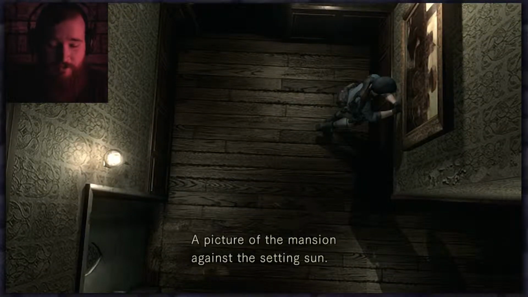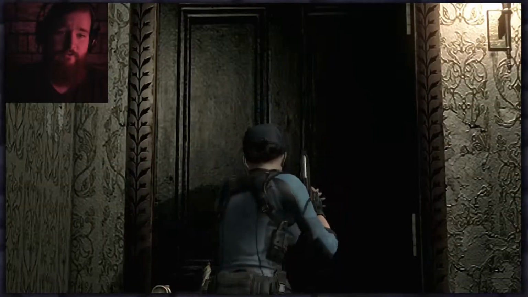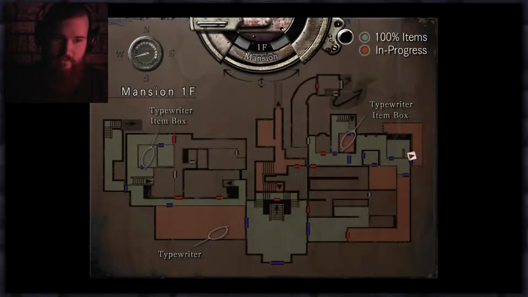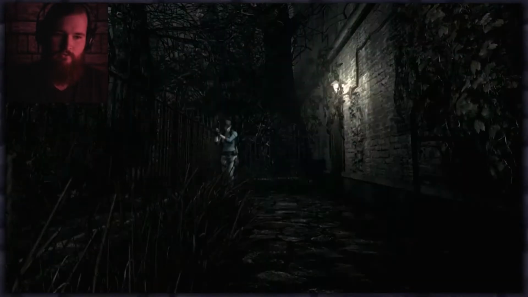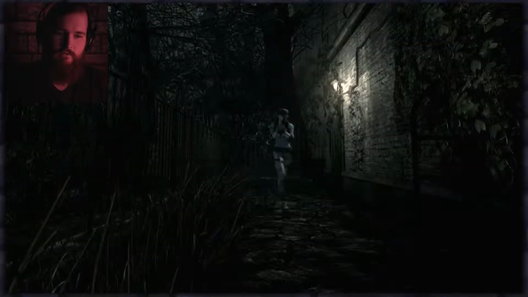We were playing Resident Evil HD and we're looking at a beautiful picture of the mansion against the setting sun. We would try to go through this way, but there were pup-pups, and the pup-pups wanted us dead. So we're gonna check out what's through this door that we unlocked with the lockpick and see where we're headed exactly. Actually, I should see where we're headed exactly. There might be something out here. Ooh. I really don't like the dogs.